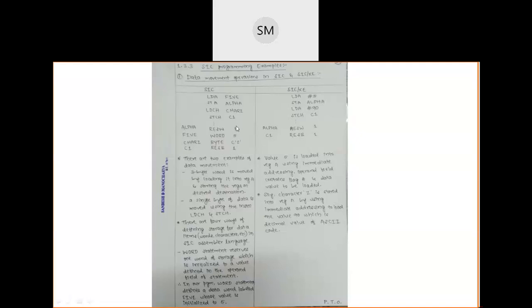That many words will be reserved by this assembler directive RESW for the variable alpha. But WORD and BYTE, whatever you write here, will reserve only one word and only 1 byte. In this one word, the data you want to store, you should write here. And in this 1 byte, the data you want to store, you should write here. Clear now?